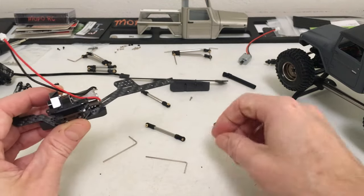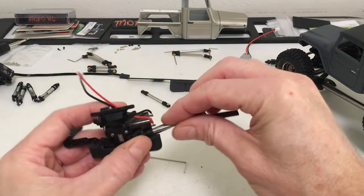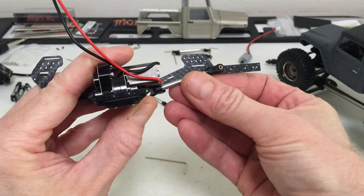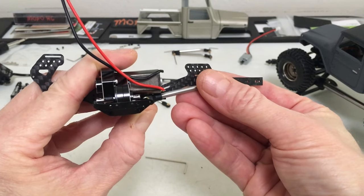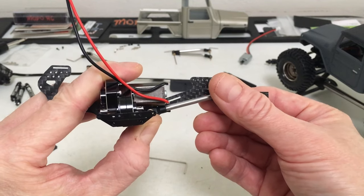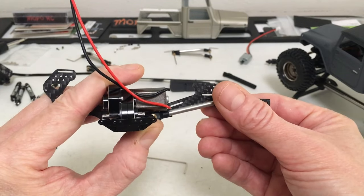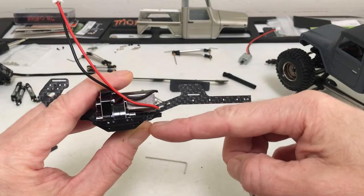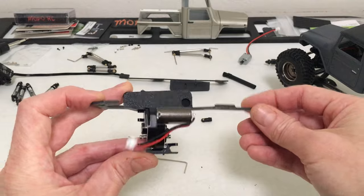So looking at it from the rear and mocking in a link here, let's see if I can sit this in. I can get a good idea of my travel. And it looks like I'm going to get that in there just perfect. Looks like I'm going to get pretty close to what I've got with the little FJ truck. I think I can get a little more parallel to that tray with the truck, but this is still pretty good. And you can always get better clearances the longer your links are, because your angle is not as extreme. So with those front links being shorter, it's also harder to get full compression.